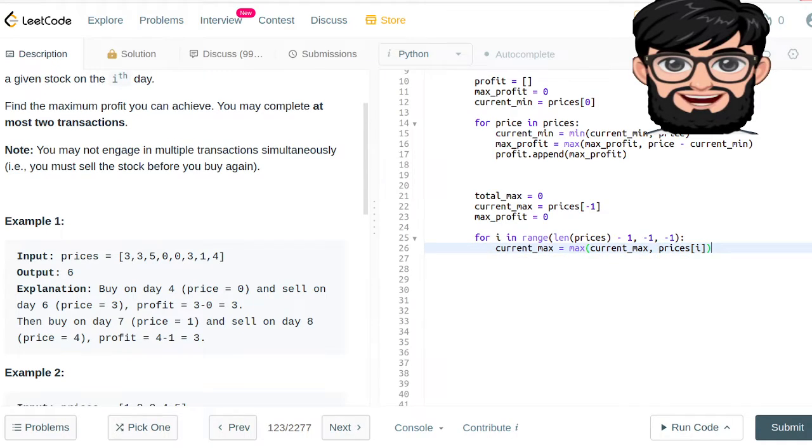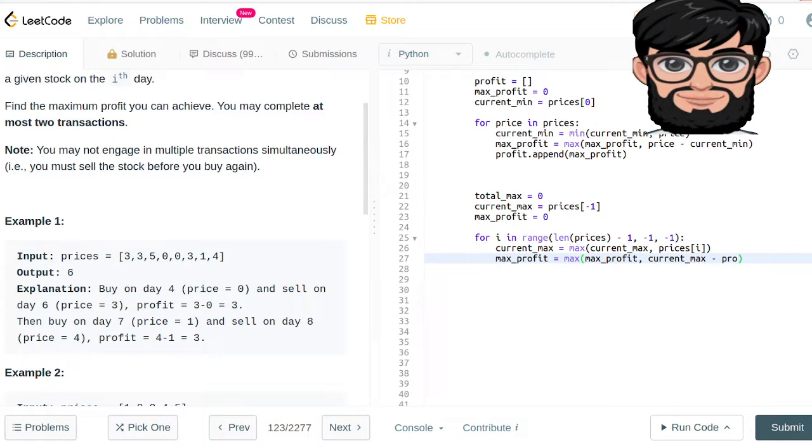So if you have already seen the maximum value, just keep it like that, otherwise we're going to update the current max. Looking good. Then we're going to calculate the maximum profit just like we did in the first traversal.